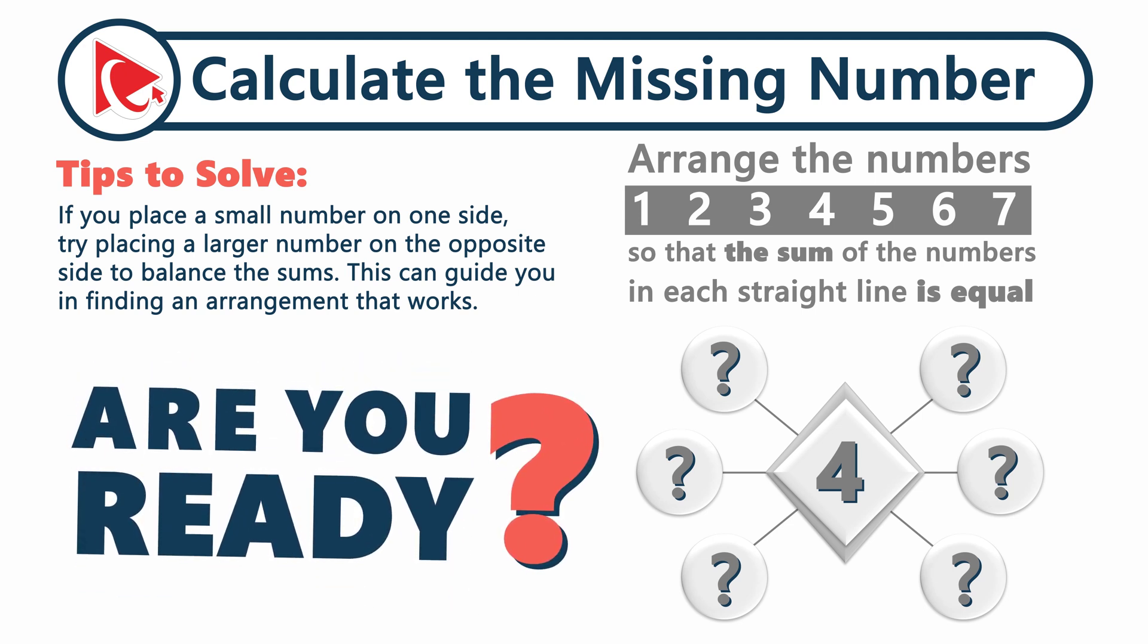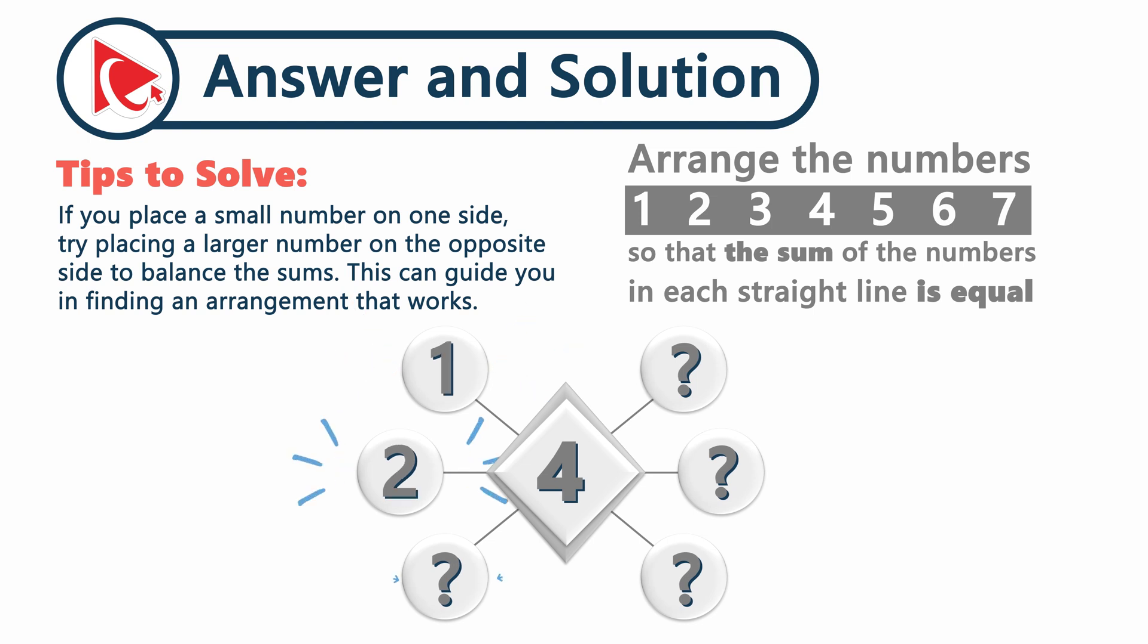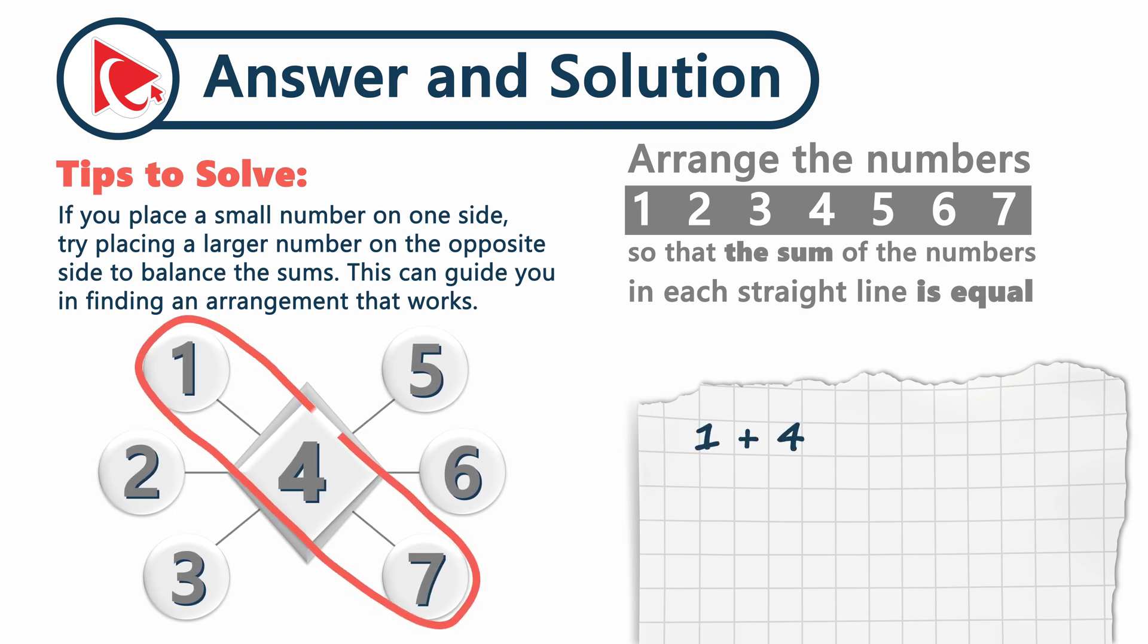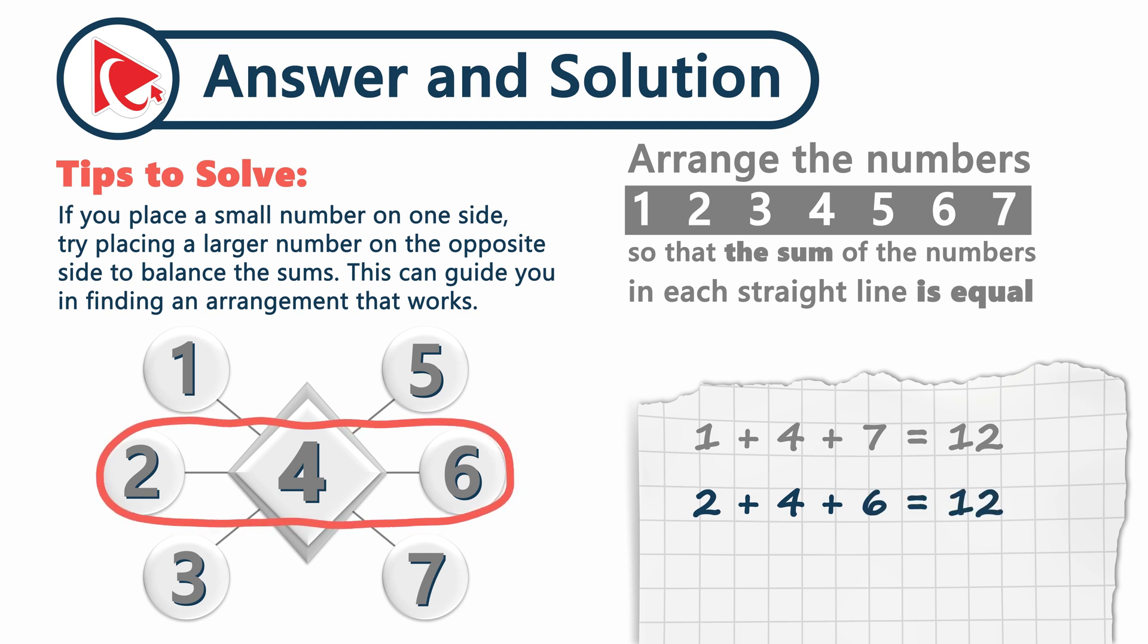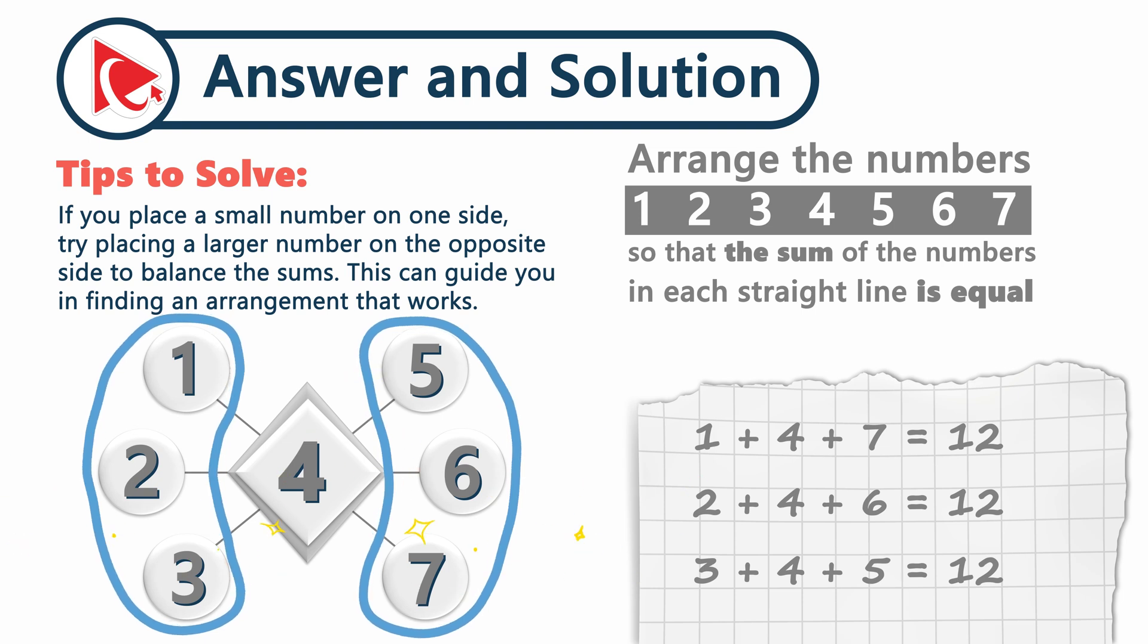Time's up. Are you ready to show your answer? Here's the answer I came up with. We have 1, 2, and 3 on the left side, and numbers 5, 6, and 7 on the other side. Number 4 is in the middle. Let's do the verification: 1 plus 4 plus 7 equals 12. 2 plus 4 plus 6 also equals 12. And 3 plus 4 plus 5 also equals 12. You see how symmetrical this shape is? Numbers 1, 2, and 3 on the left are incrementing by 1, and same thing is true for the pattern on the right: 5, 6, and 7. Isn't this a truly magical shape?